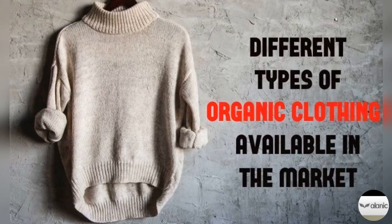Bamboo: although bamboo clothes are usually labeled organic, there is a particular caveat linked with this kind of clothing. Bamboo itself can be effectively grown without the application of pesticides or fertilizers and offers a very wholesome yield even though you don't replant it post-harvesting. Thus, when it comes to the fabric itself, it is organic. Business owners who wish to add a new section of organic clothing in their collection can get in touch with popular manufacturers of wholesale clothing in Florida dealing in the same. Go through their collection, pick out the pieces you like, and place your bulk order with the support team accordingly.